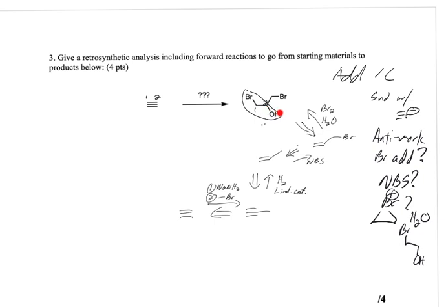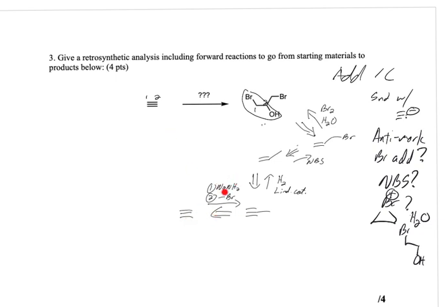So if you looked at this, you recognize these 2 things. You take one step back. You say, oh, that was an alkene because I added 2 things across the alkene. How did I get the bromine in the allylic position? That came from this alkene, the bromine. The alkene came from the alkyne, so it had to be reduced. So I put Lindlar's catalyst. And then the carbon had to be added from the alkyne, the first step going forward.